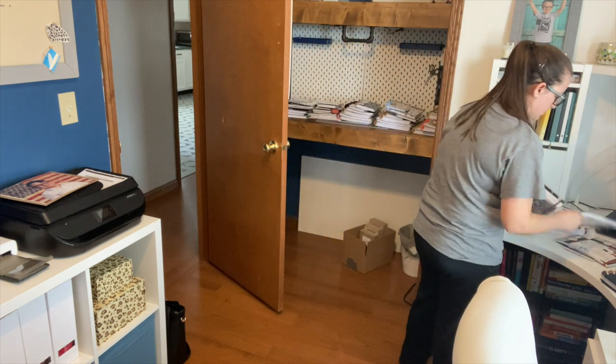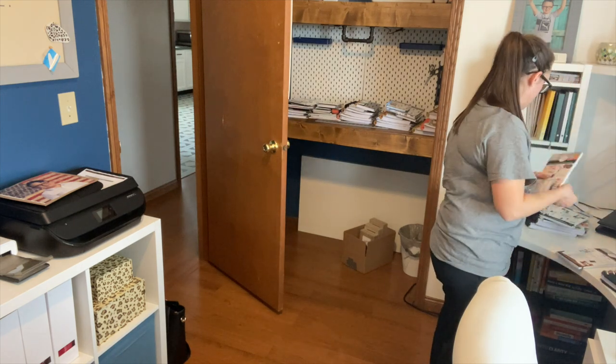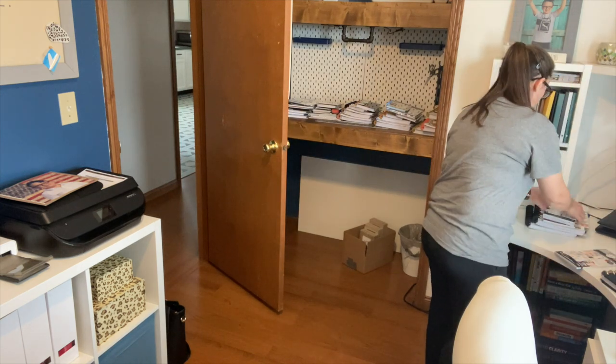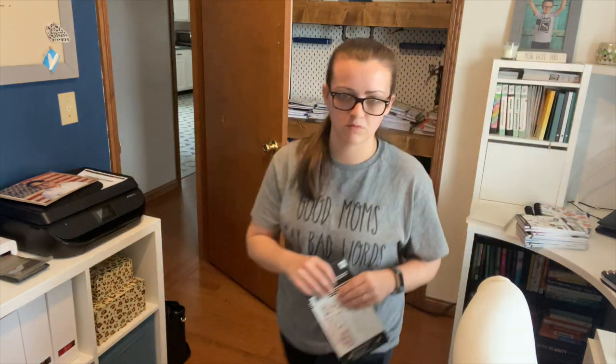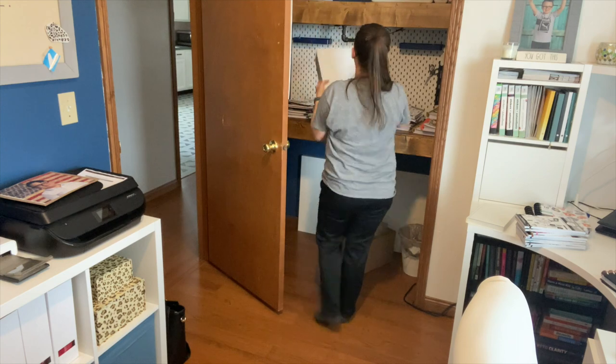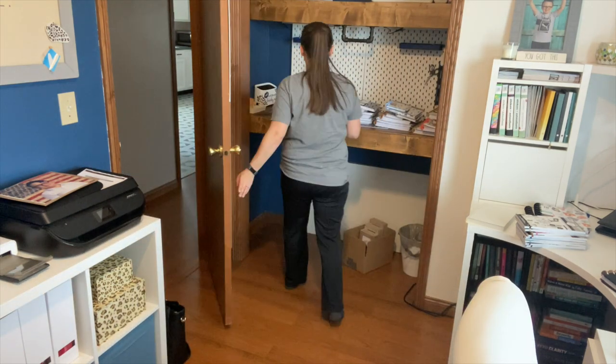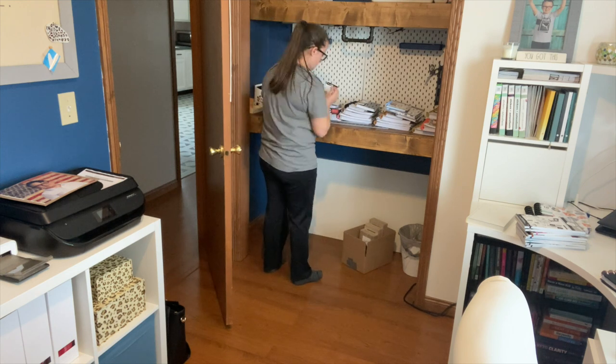There's another smaller box, but that has my redone stuff from Valentine's Day. And I need to get a tote to put that stuff in to put my decorations up. I just haven't done that yet. So for now, that will have to stay down there. But at least I got the big box out of the way. And I did end up taking the Cricut box out to the building. So I'm excited about that.